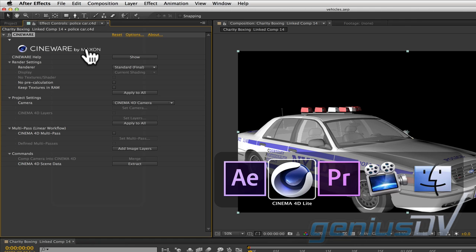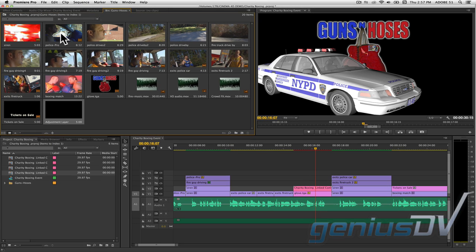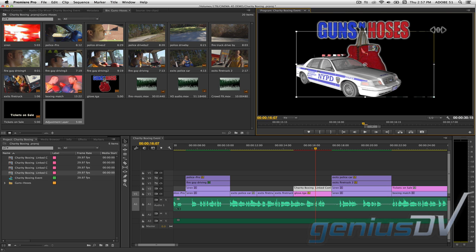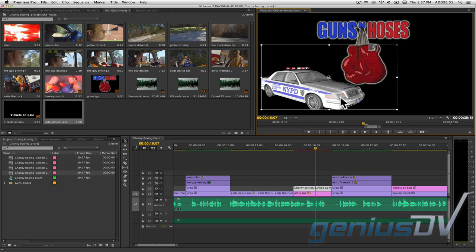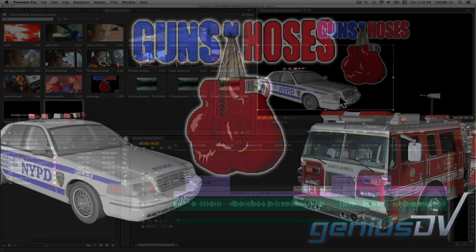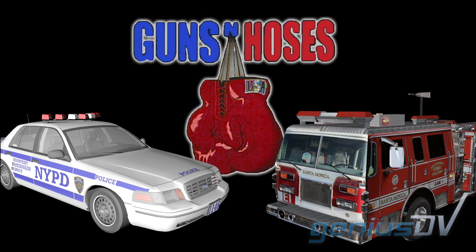Now move back to Adobe Premiere. And, just like that, you've now got your 3D model imported into Adobe Premiere. What's fantastic is you still have the ability within Adobe Premiere to animate and/or position your 3D model without affecting the settings within Cinema 4D. Okay, now you have the basics of importing a 3D model into Adobe Premiere using the Creative Cloud software products.